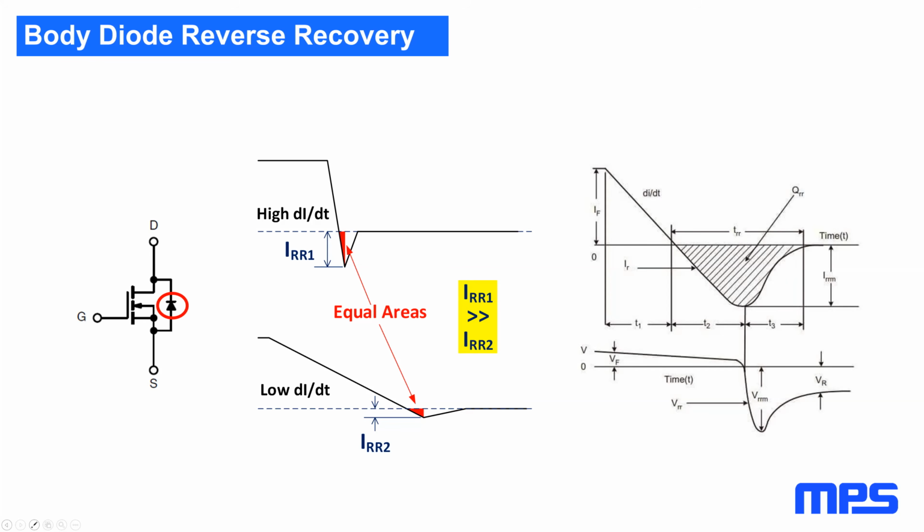The reverse recovery spike can cause a lot of problems. It often results in a lot of ringing from other parasitics in the circuit, which generates a lot of EMI. And the sharp transient can cause the drain of the MOSFET to go far below a diode drop below ground. That can cause problems in other places, including in the gate driver IC.